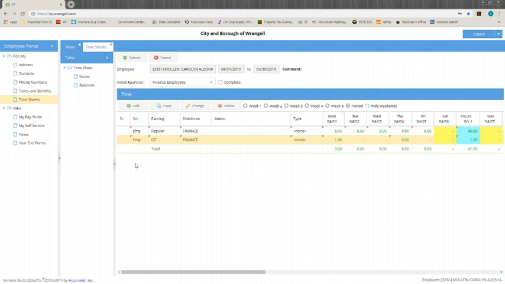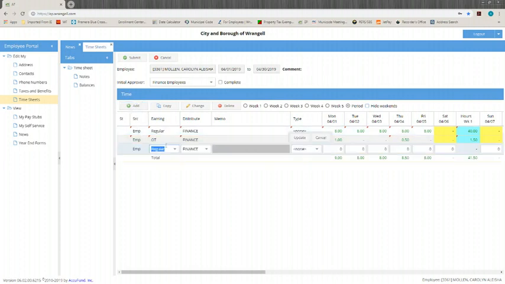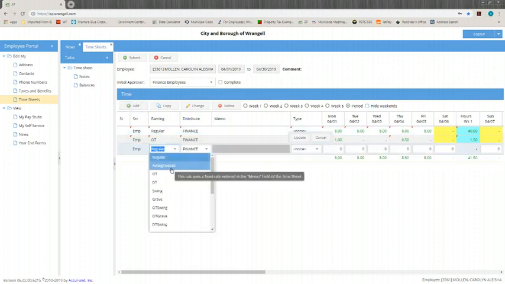All right. So now, like I said, there are some employees who have some of those different codes that you might want to enter. For example, maybe you have acting pay. If you don't know what acting pay is, then you probably don't have to worry about that. If you do, then you most likely know all about that.